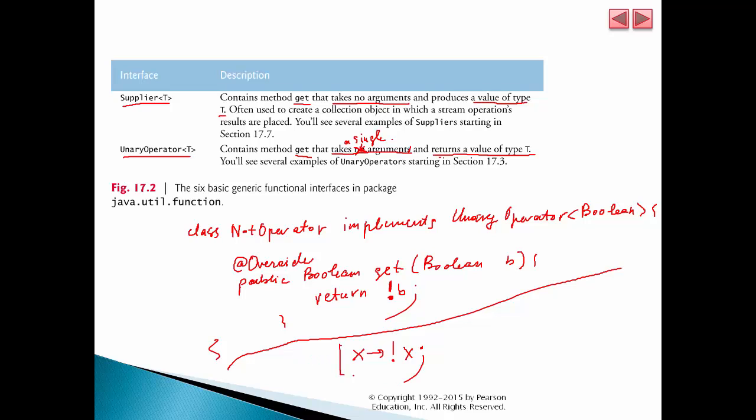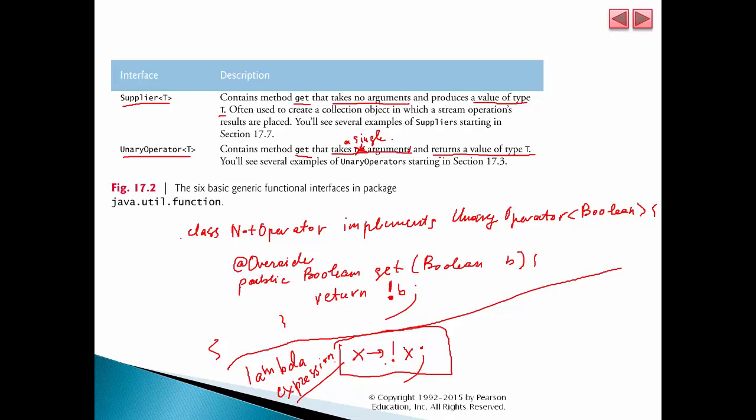So this small expression, a Lambda expression, replaces this entire implementation of a unary operator.